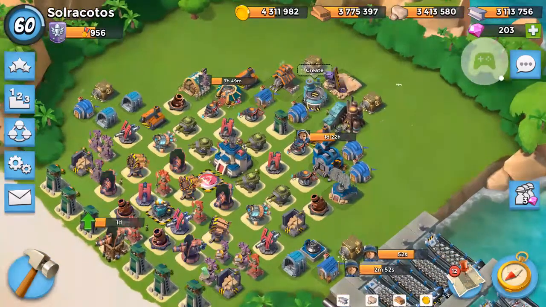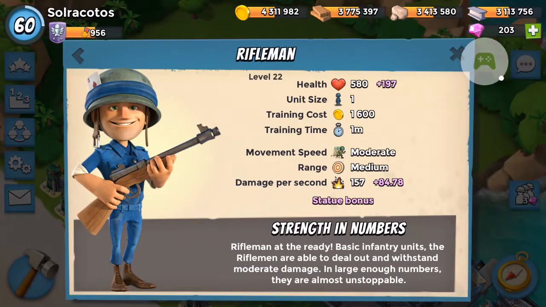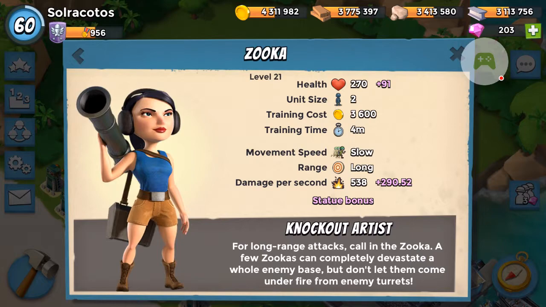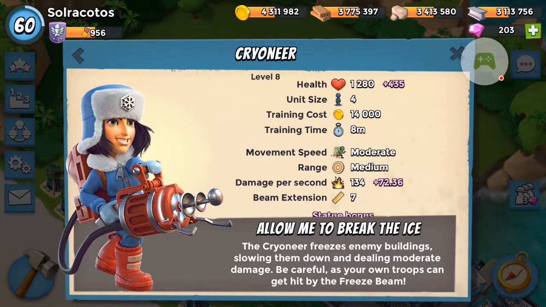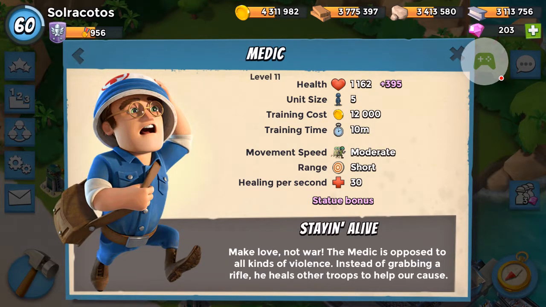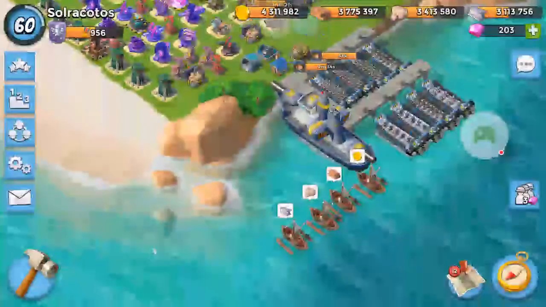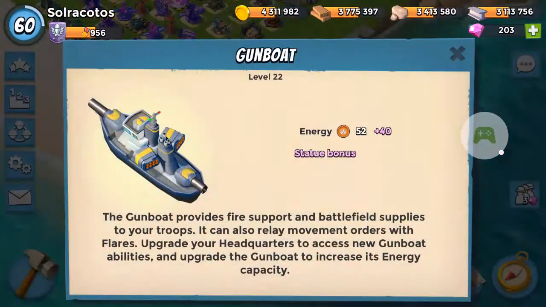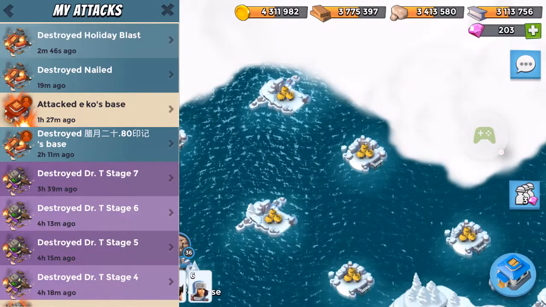So let me quickly again show you my stats. Here are the riflemen, Sukas, Carabiniers, and the medics. I was not boosted when I took them out. As always, 92 base GBE. So let's get into it. Let's quickly check it out.